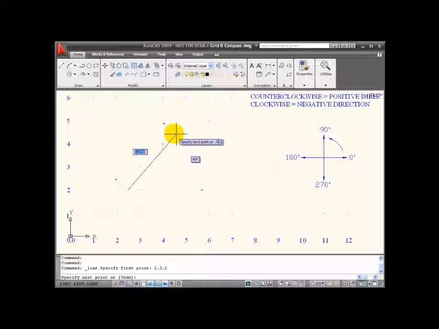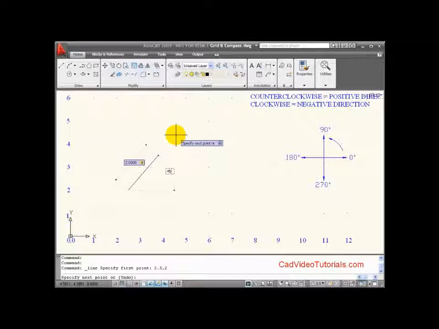Now that I've established a start point for my line, I'm operating in dimensional input mode for dynamic input, and it's prompting me for the polar information of the length of my line and the angle. First, for the length of my line, I'm going to enter 2 from the keyboard, and to move to the angle I'm going to use the tab key to move to the other box. In this case I'm going to put in 45 degrees.